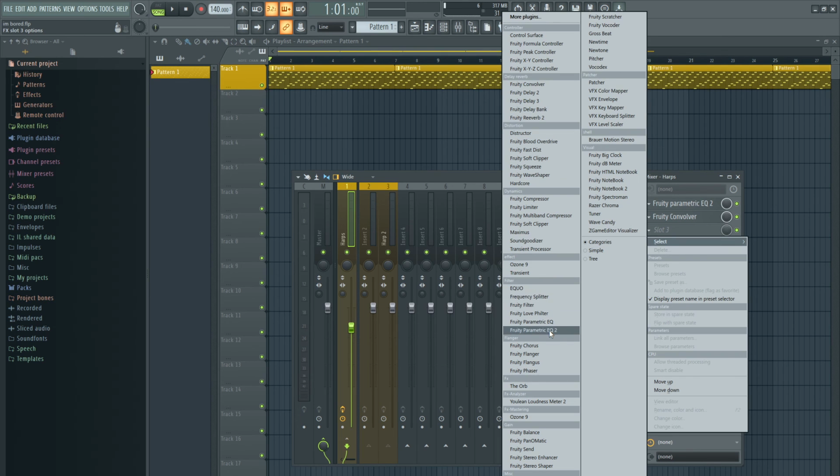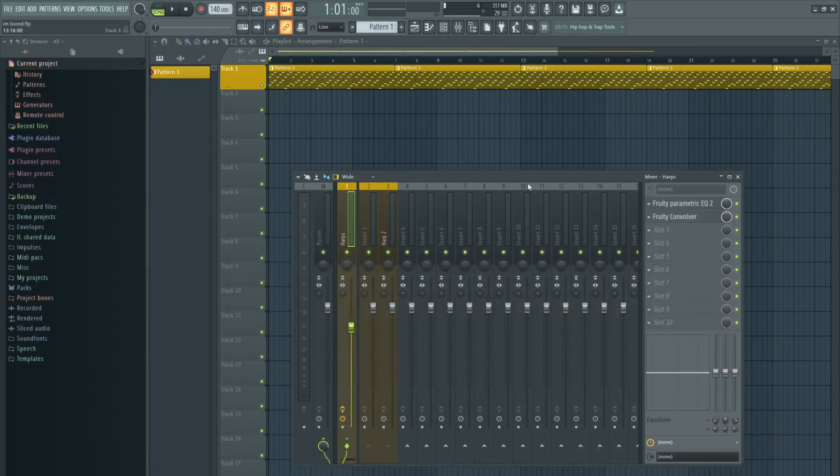I use this a lot if I want a higher quality EQ, like if I'm mastering, which I rarely do, but if I'm mastering, I will use it. I'm still recording it. Okay. Yes. I will say though, Ozone 9 takes up a lot of CPU space, so be careful.